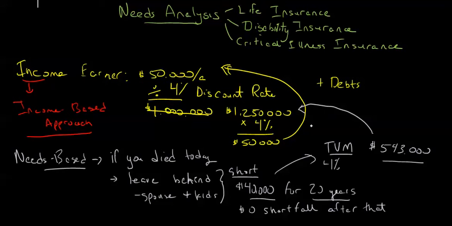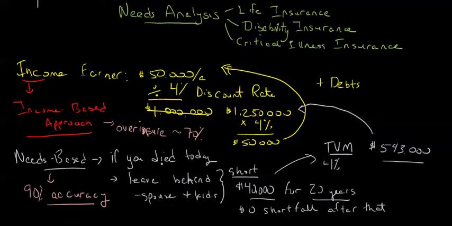So there's a study done that was published in the Journal of Financial Planning in March of 2009 that discussed this in some detail. And the result of that study was that a needs-based analysis tended to be more accurate. An income-based approach tended to over-insure in about 70% of cases, whereas a needs-based analysis was going to get it right about 90% of the time. And I know that there are those out there who will say, well, it's not the worst thing to be overinsured, and I would agree with that. There are certainly worse things than having too much life insurance.